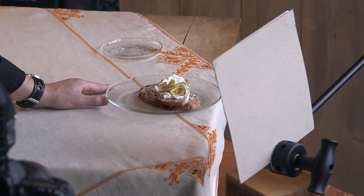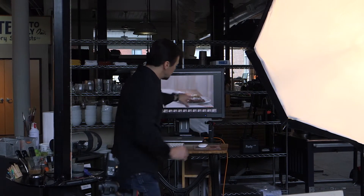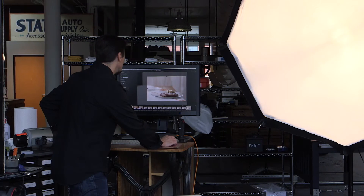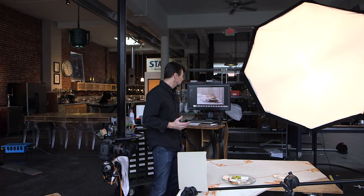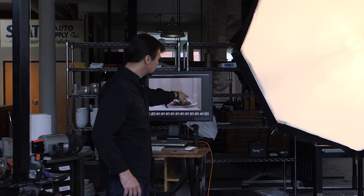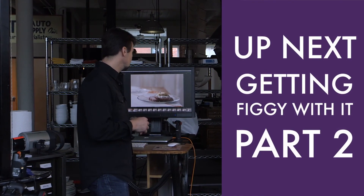A little too much — I'm going to bring it forward. You can see the huge difference it's made on the stand-in food without question — it's really starting to light that up. I think I'm at a point where I want to go ahead and look at this with the hero food, because everything's going to change once I start to get that in place. I know I want to break the edge a little bit more. I want to change my crop a little bit — I feel like I've got too much room, so I want this thing to lead. I'm walking the line between realistic and artful. I'd like to keep pushing that plate over the edge because I think it's kind of cool, but realistically you're not going to go that far in your home. That's bringing the eye to a place where it has to loop back in — as your eye goes up here it hits this line, comes back down, and the shape of the plate brings you back into the foreground. That's feeling much better — let's go ahead and start to work on our hero stuff.